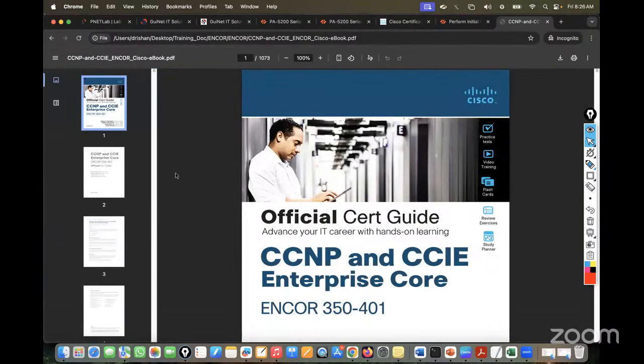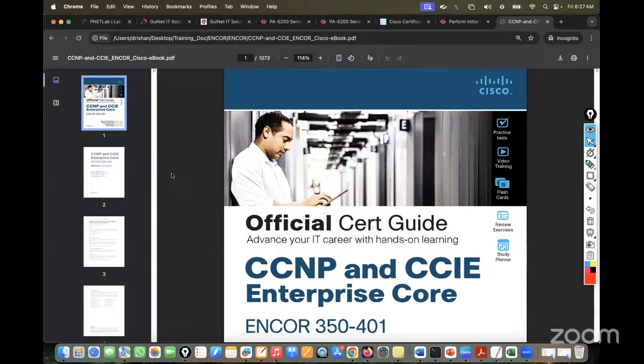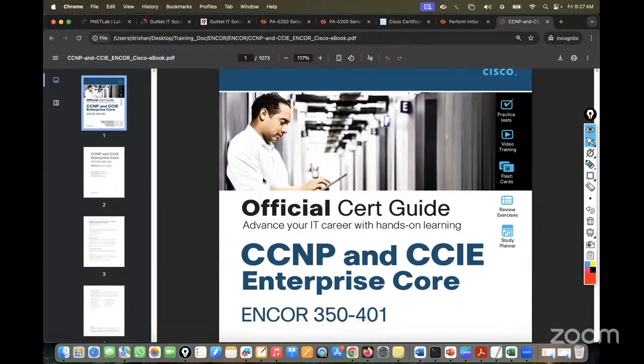SD-WAN is one part, and definitely 100% we are going to cover it if you attend my SD-WAN session. Routing and switching we are going to almost cover. A few things we have to additionally cover as part of the CCIE. Automation, we have to do some extra things for the CCIE, right? So that requires extra time. And the most difficult lab, that we have to bring in on rental, is the SD-Access.